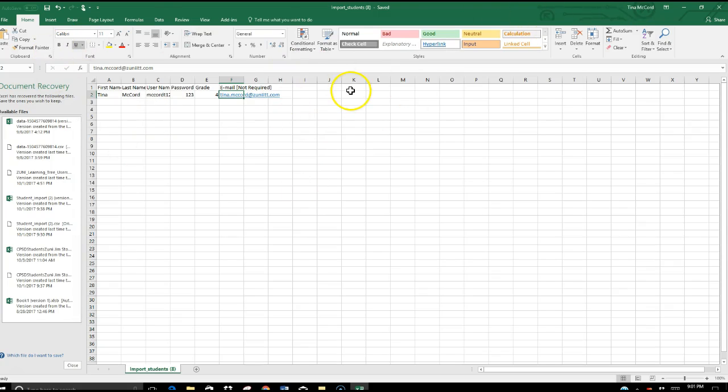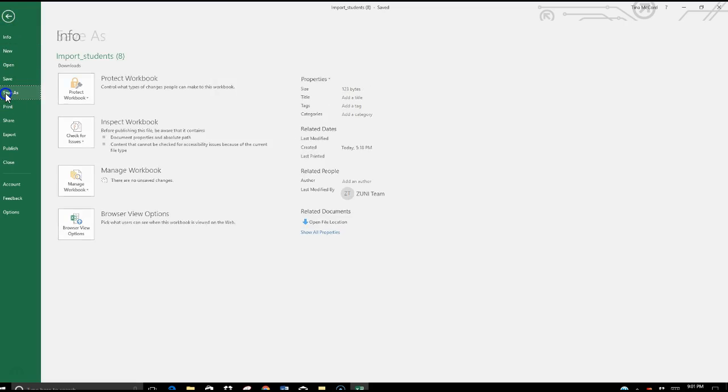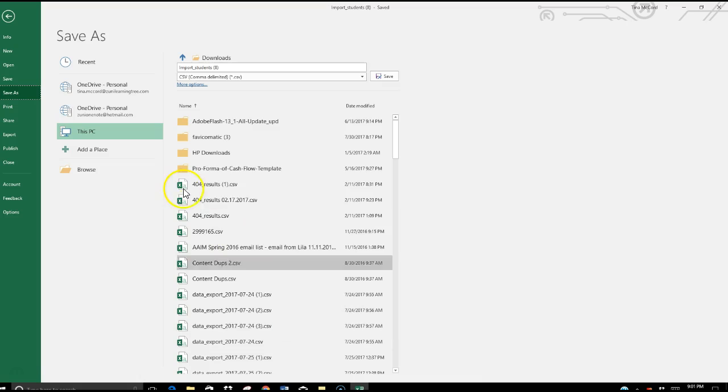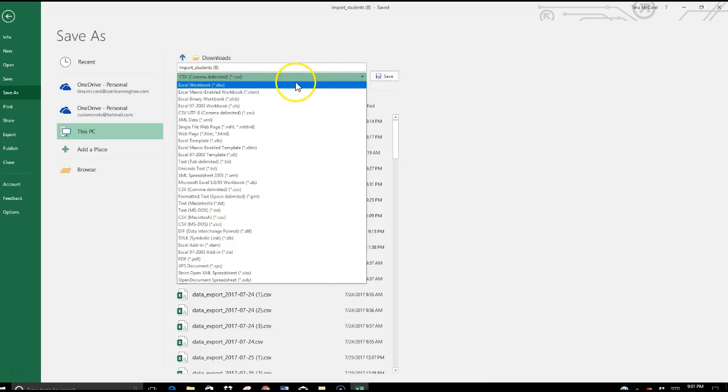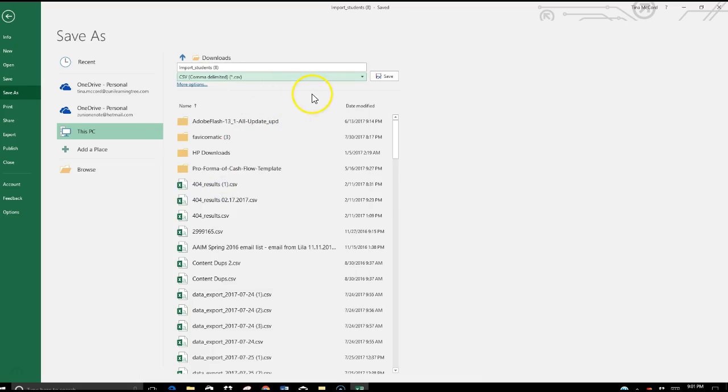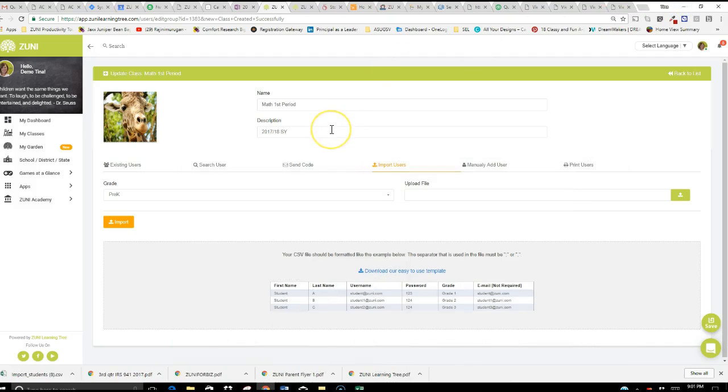The key to this is that it has to be saved as a CSV file. So when I click File, Save As, and when you use our template, it will come up as one, but just to double check, CSV. So if I click on my drop down, there's the normal Excel, but we want the comma delimited CSV file. Not any of these, just a comma delimited file right here. We click on it, and then we just click Save. So that's all you have to do to create the import file.